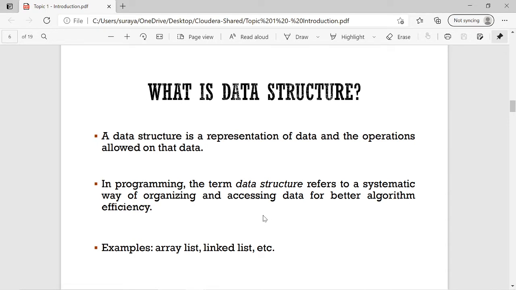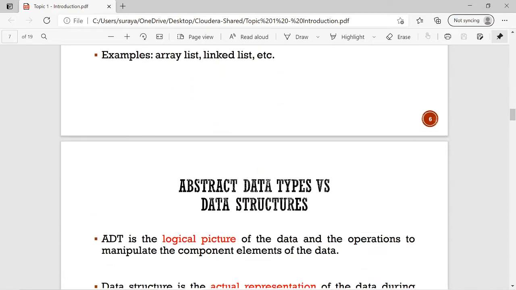In this subject, you are going to learn at least 5 data structures, which are array list, linked list, queue, stack, and BST. So there will be 5 data structures covered in this course.